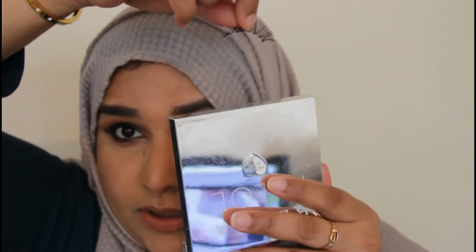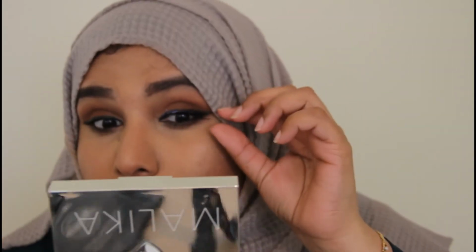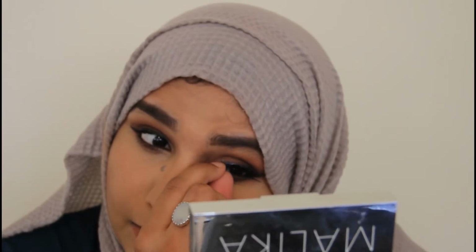So what you need to do is bring your hand from the top, not like this, like that, so you can see what you're doing, and look down like that. You place the middle part in the middle and hold the side bit. Press it on the side like that, then hold the other end and press it on the inner corner. That's it. Press it with your finger a little bit so that it sticks properly. Well done. Nailed it in the first go.